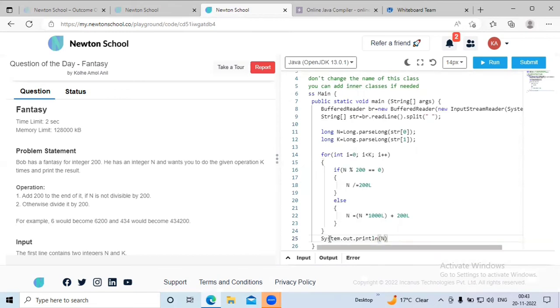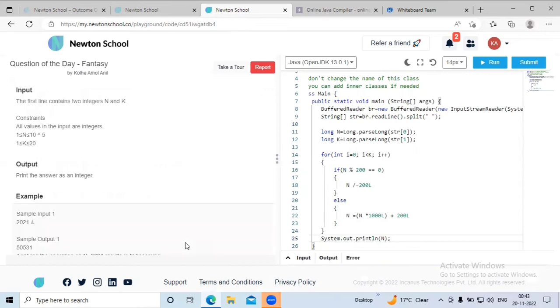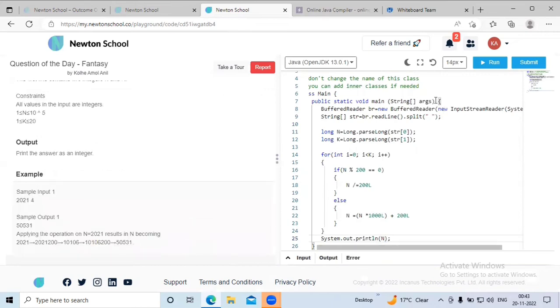Okay, now let's try to run this code. Before running, here I will write throws IOException, because we have used the BufferedReader class, so whenever we use BufferedReader, we have to use throws IOException in the main method.